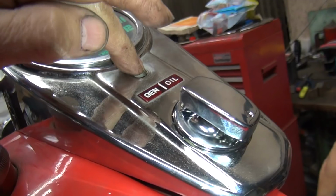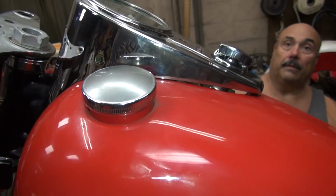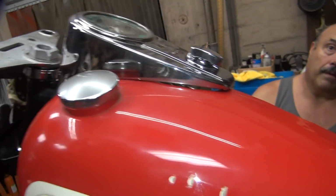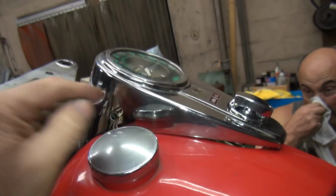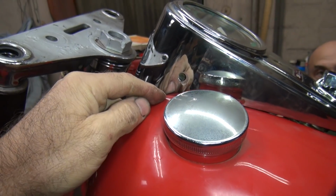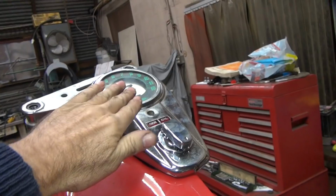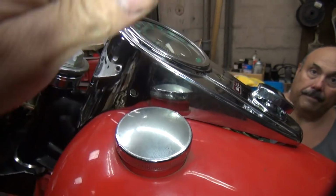See, when you tighten against this bolt right here, it dictates where the cover's going to go, to a certain spot. Now, if you have it like this, where it's sitting right now in the tank, it's sitting right up this corner. We got a gap back here, which is good, but we're hitting here. When you tighten this down, you're basically going to push right into the paint with the steel. You put a rubber in there, it's going to lift the dash up, and then it's going to dimple the dash, because the dash will still have to be tightened all the way down, without a big dimple like right in it. So right now, what needs to happen is this dash needs to go up.